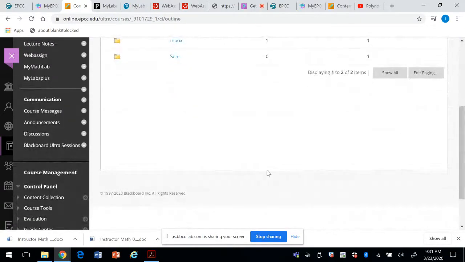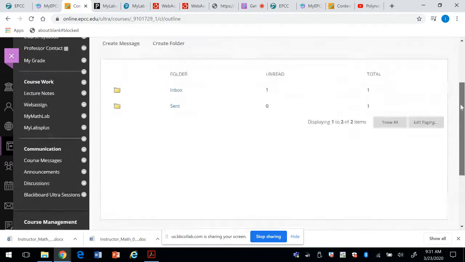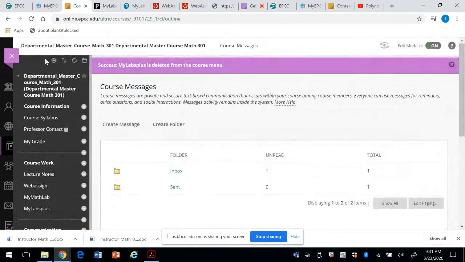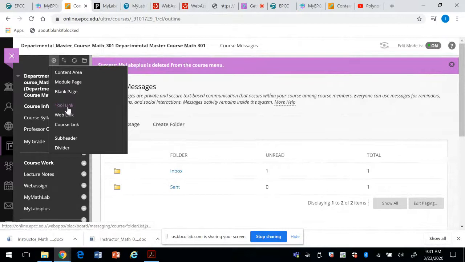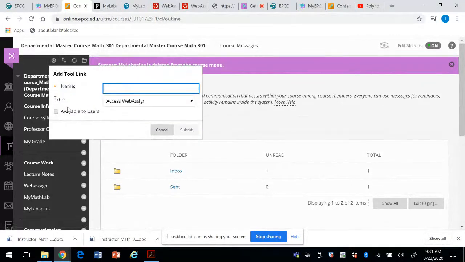And then communication. For course messages, the way you add that, again, these are called tool links. So you press tool link. And I usually, in my classes, I call it email. But our Blackboard people want us to call it what they are, which is course messages. So I'm going to go ahead and put a 1 because I already have something called that.